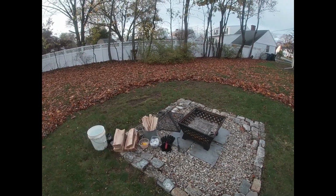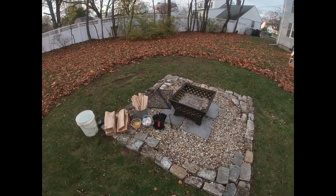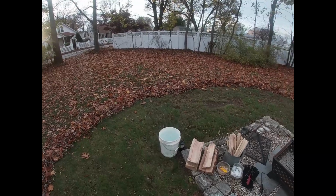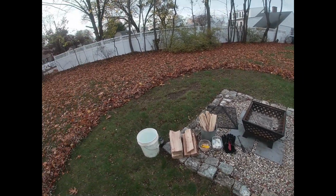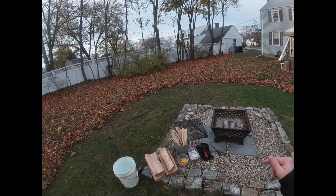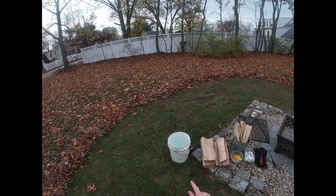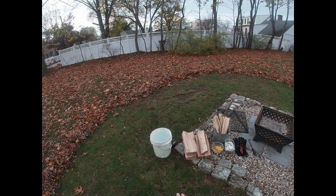You also want to look up. Are there any trees overhanging your fire pit that have branches that are a little bit low? You don't want those to catch fire. Then perhaps the most important safety rule of all is water. We need to be able to put out a fire at any time. Now, I have a hose on the side of the house right there, easily accessible. I can grab that. It'll only take a minute and I can put out a fire if things got bad. But even though I have that, I still have a bucket of water standing by just in case, right next to the fire pit so that it's right here.